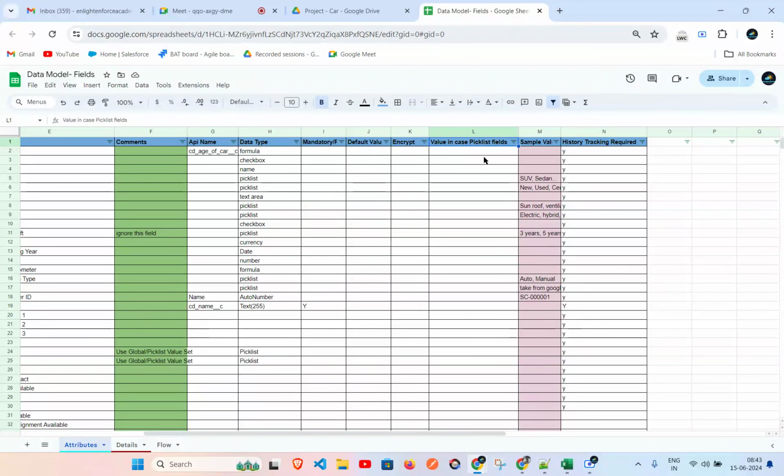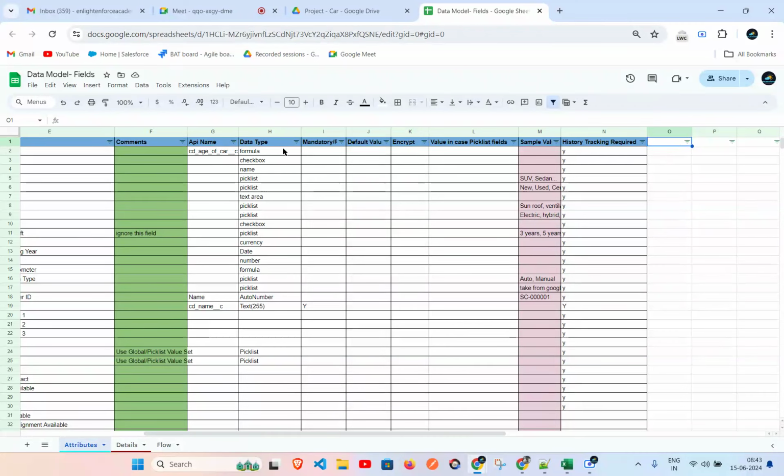If it is a picklist, what are the values? What are the sample values that I have put in here? Whether we need history tracking enabled or not. There are various other things, right? Whether the field needs to be unique, whether it needs to be an external ID, and if it is a master detail field, whether I need reparenting. Various things are related to a field, but a few of these are very important.